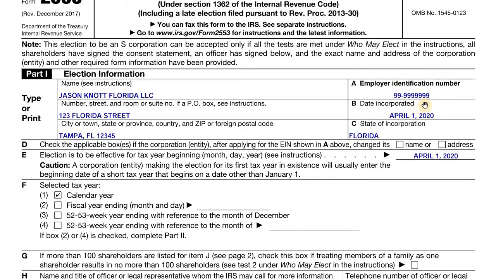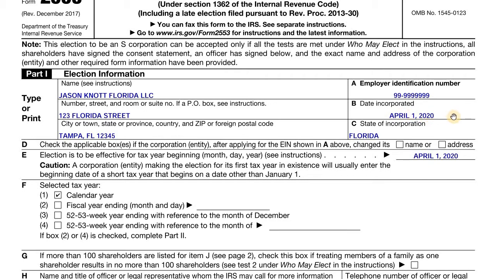Date incorporated. This is the date the entity was formed. LLCs technically aren't incorporated because they're not corporations. They're organized under state statute, but just ignore that word. If it's an LLC, just enter the date the entity was formed.